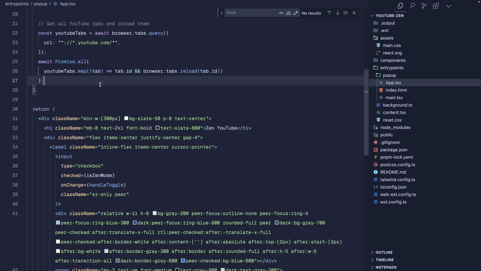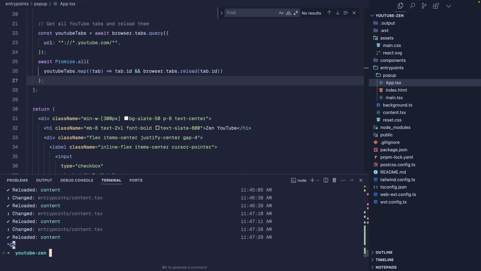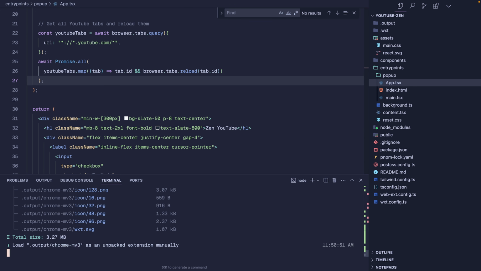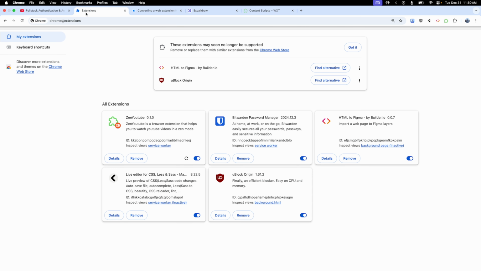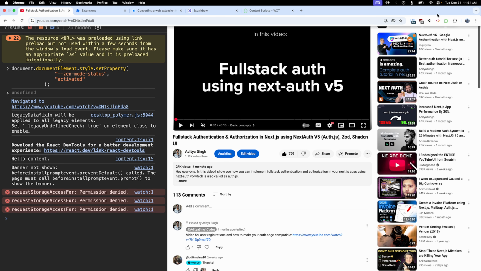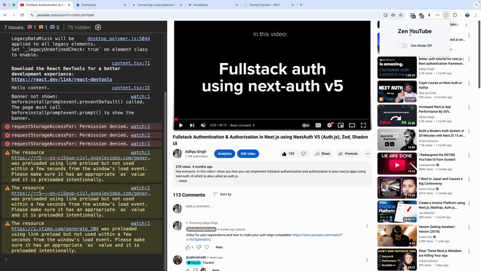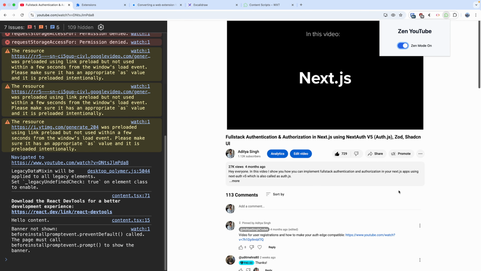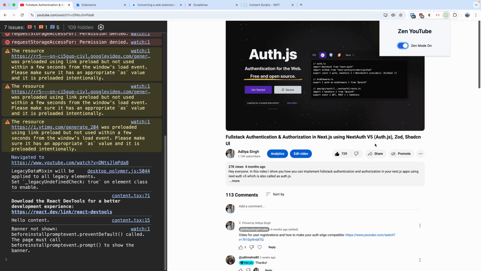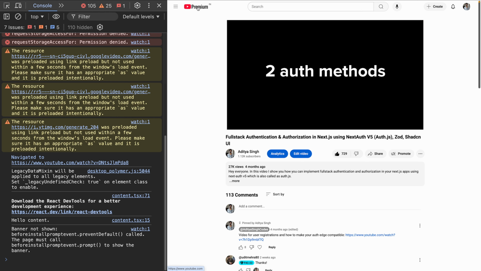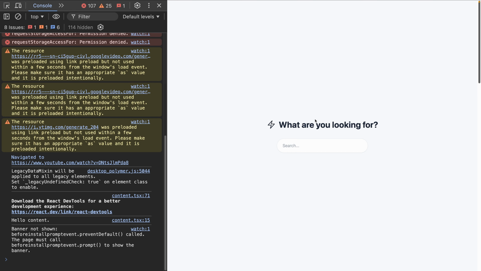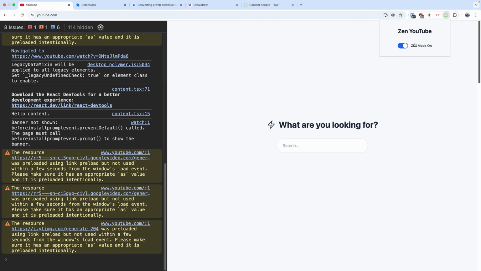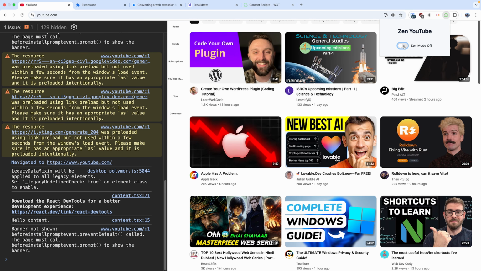So let's see if our extension is working as expected or not. I'm gonna restart my development server just once. Okay, and now I'll come here, I'll come to extension, I'll do a full reload. So right now if I click on this, you'll see that right now the Zen mode is turned off. If I enable this Zen mode, you'll see that the page gets reloaded and we are seeing this very minimal UI. All of the distracting elements are hidden. And if I go to the home page, you'll see this option. What are you looking for? However, if I just come here and disable this Zen mode, it will revert back to the original UI. Perfect. So this is working as expected.